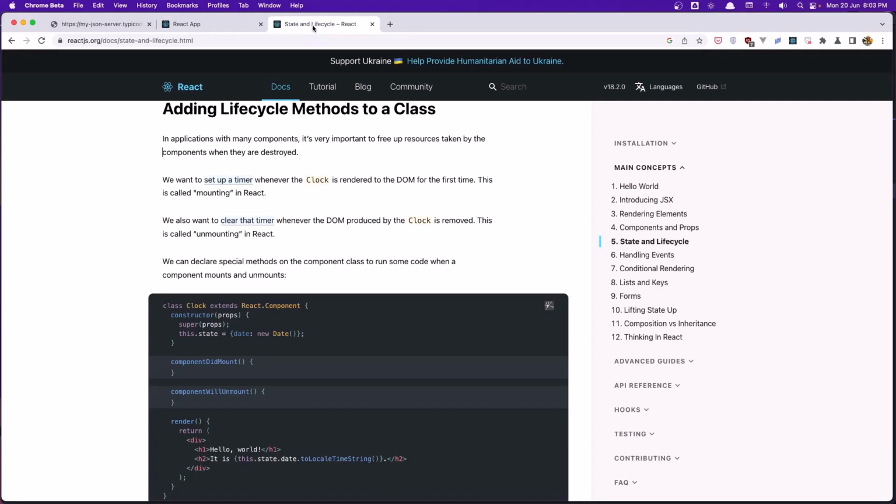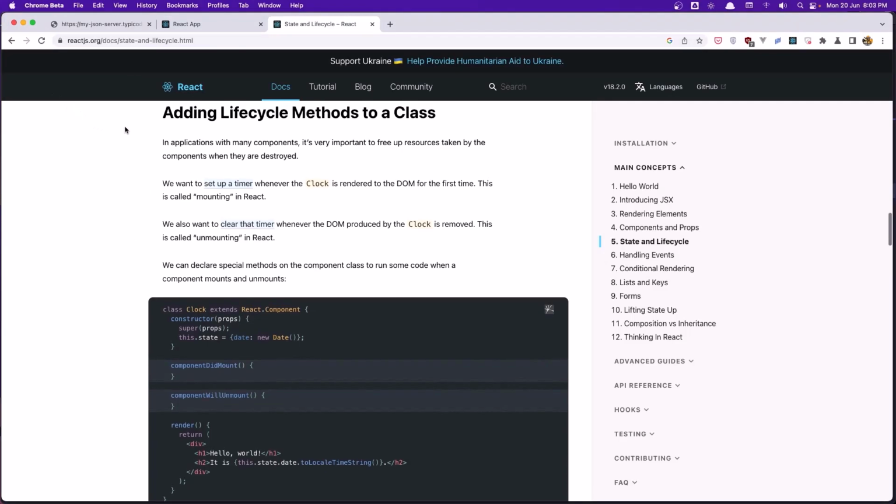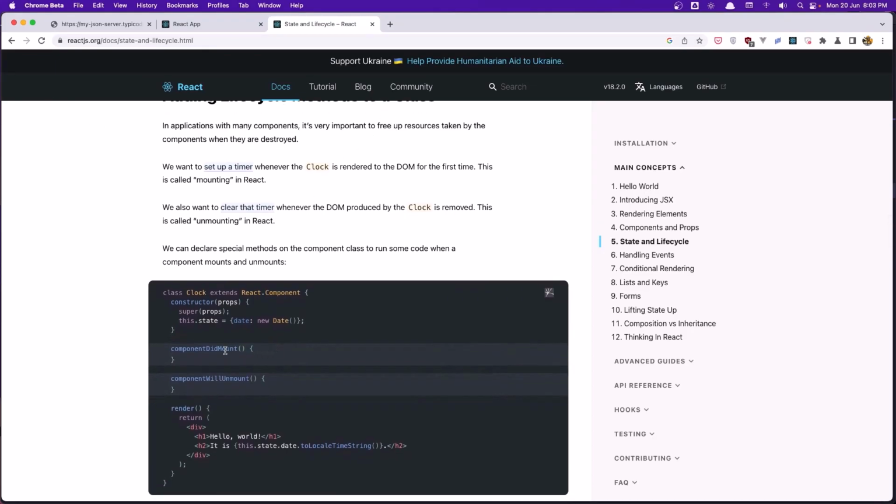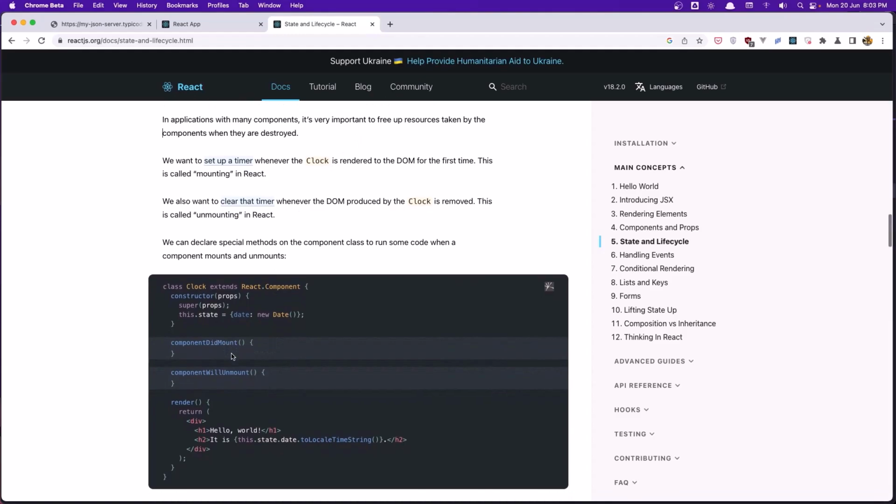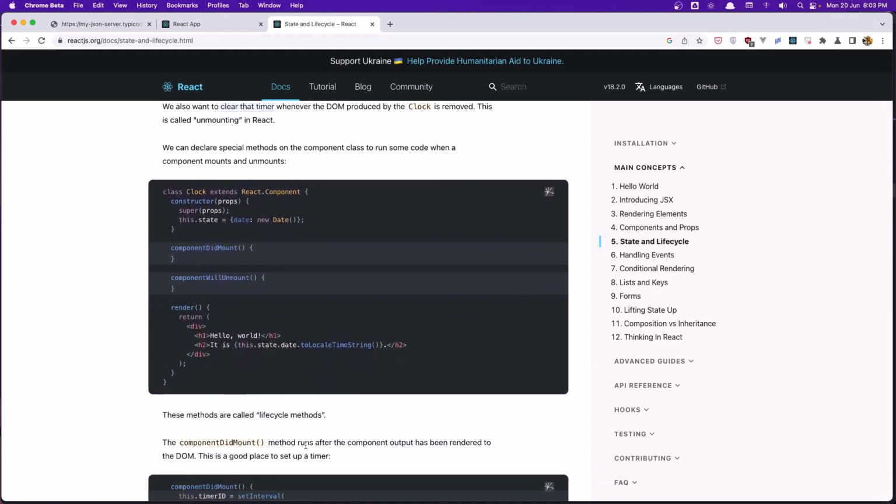And if you go to the ReactJS.org documentation, here we have the lifecycle methods, and we are going to use componentDidMount. The componentDidMount method runs after the component output has been rendered to the DOM.